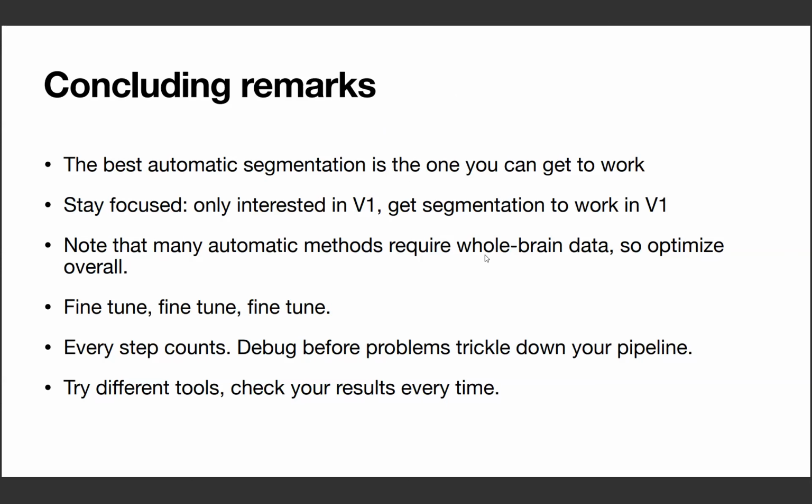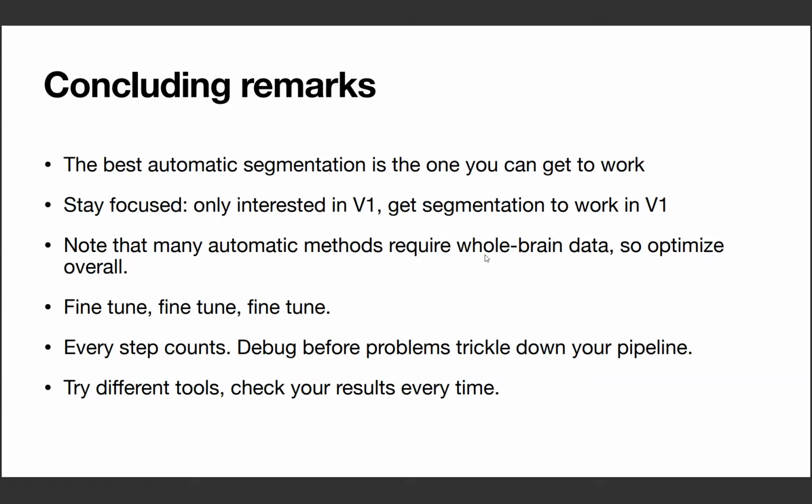So as concluding remarks, the best segmentation is the one that we can get to work. We can stay focused even though these methods require the whole brain to work. And I think this is an important point as well. As we're acquiring our MP-RAGE, FreeSurfer is using the whole brain to place those surfaces and compute those statistics. So even if we're interested in getting those surfaces to work only in V1 or in M1, we should always consider that the data has to be okay across the whole brain.